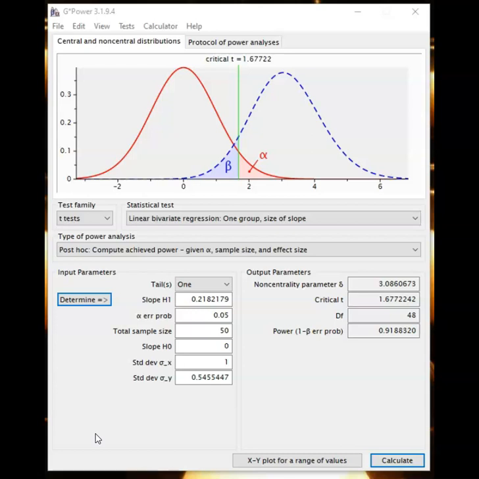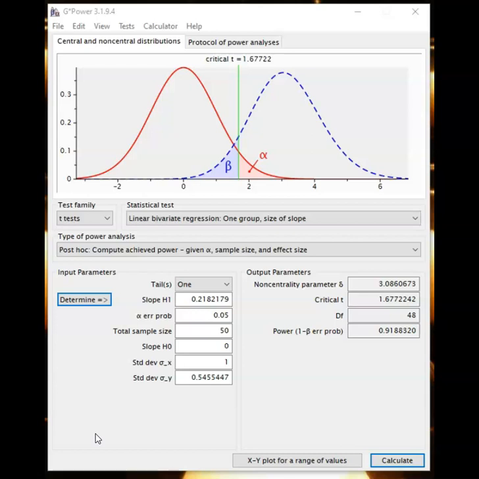Now you can think for yourself, how can I possibly come up with all of these guesstimates? And I think the best answer for that will be, that is why you can do sometimes some pilot work, some pilot studies. So the way that it will operate is that perhaps you can start doing some pilot studies, or you can find out from the literature what will be some potential values for that.